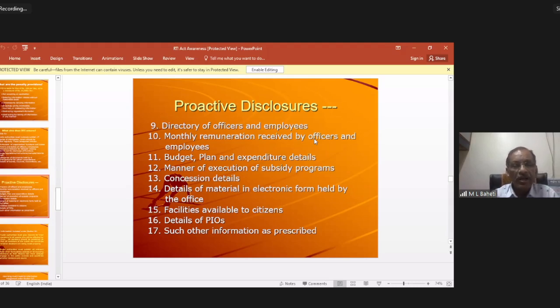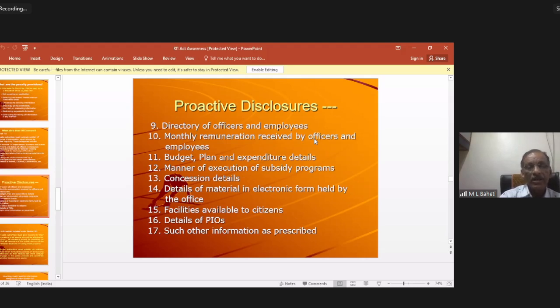Here in the Pune office, I had asked for various information. It is as per section 62, then section 76. Section 62 says in the GST Act, under section 61, scrutiny of return should be there. Then under section 62, the proper officer has to monitor the dealers registered under him. If a dealer is not paying taxes or not filing returns, he has the right to take action on that particular dealer. So it is very important. Of any sort of data in electronic form, then facilities available to the citizen.